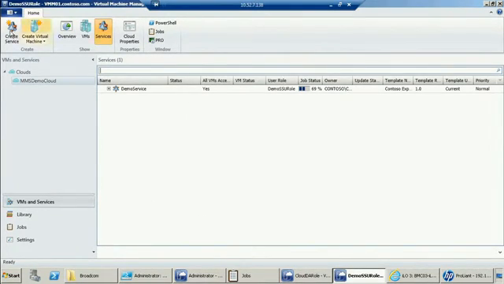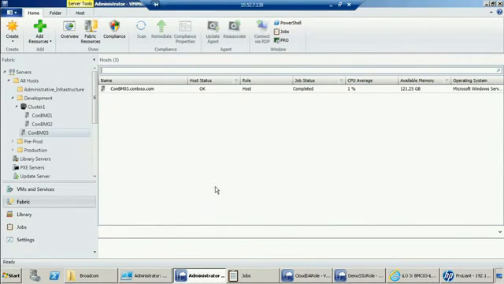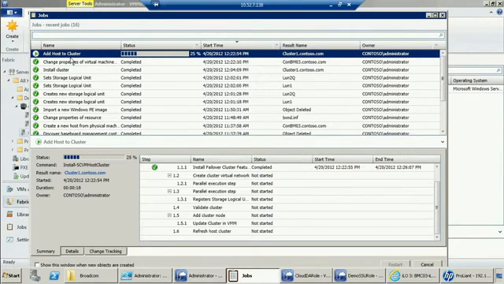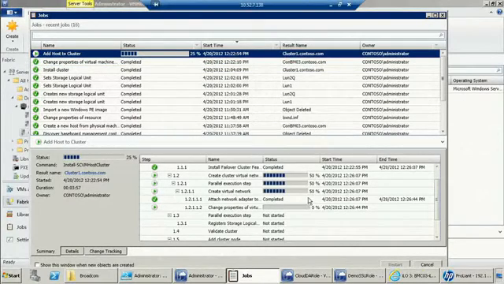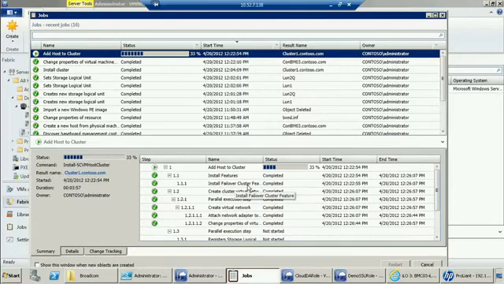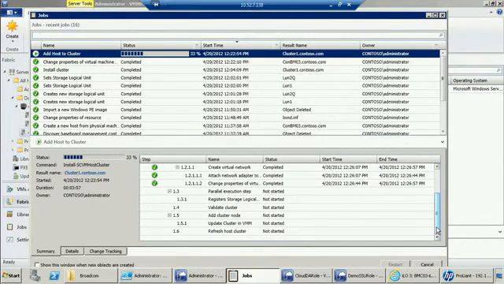And let's see if the cluster node finished. Is it still going on? The jobs, it's still going on. Right now it installed the failover clustering feature. As you know, it was a bare metal deployed machine, right? So it didn't have the failover clustering feature enabled. That's why it's going to take longer, because the other machines were already installed. So now it's basically going through.